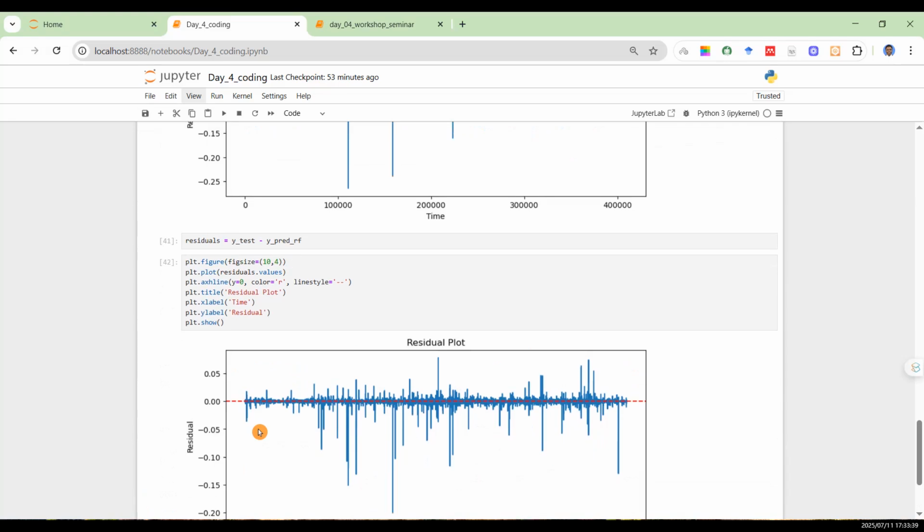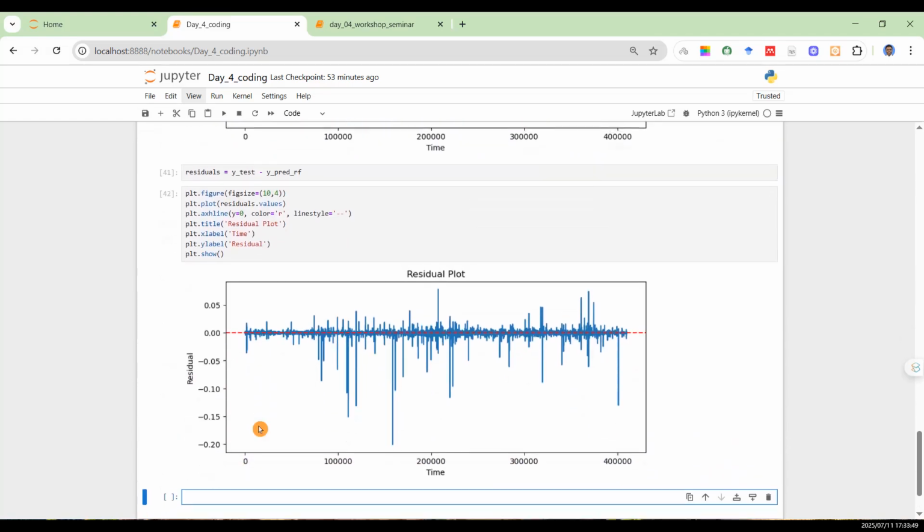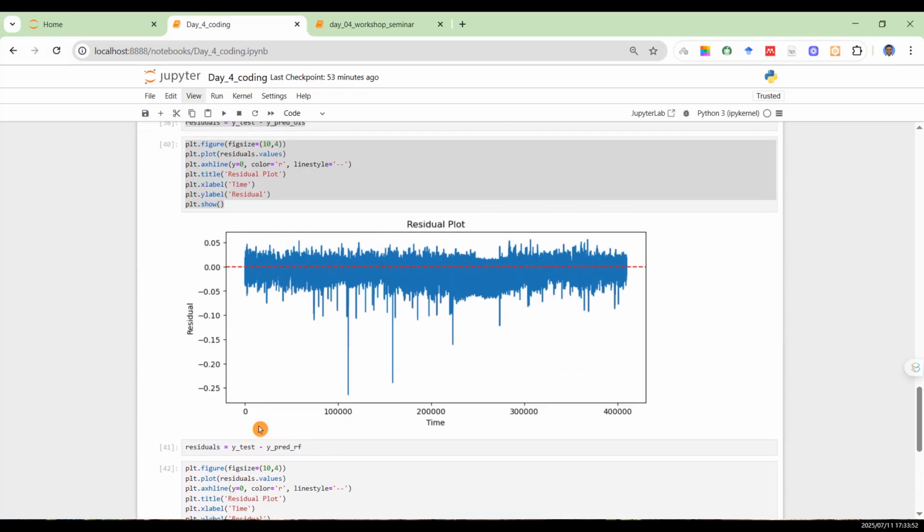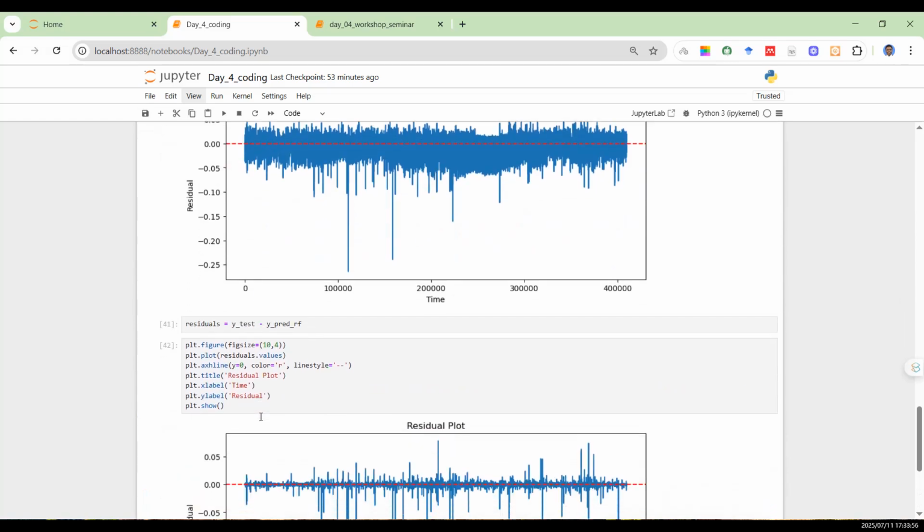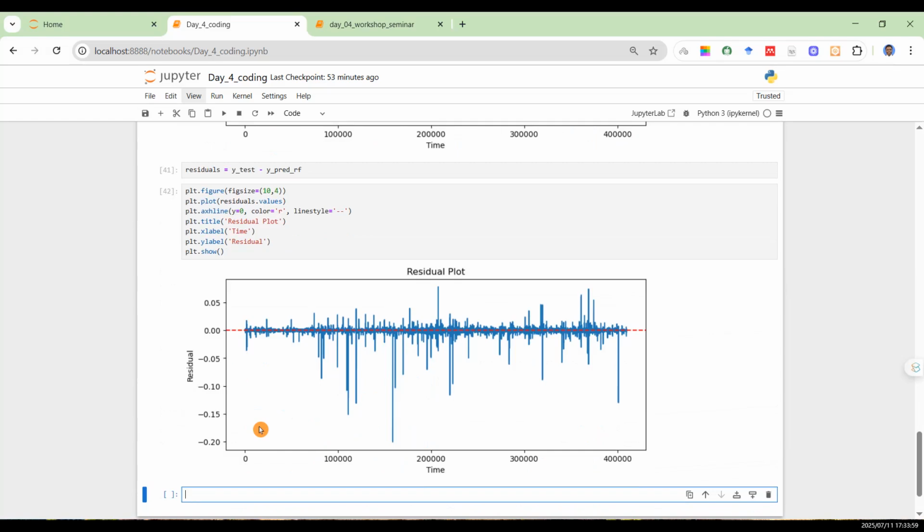Now, this goes to tell us that the residual over time is visualized to check for biases and variability. In both graphs, we could see that the OLS shows a lot of variability over time, and for the random forest model, the variability over time is not as much as the OLS model, meaning that the random forest model is more powerful than the OLS model.